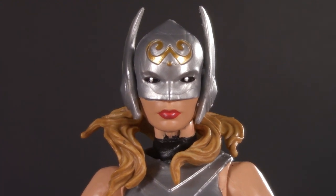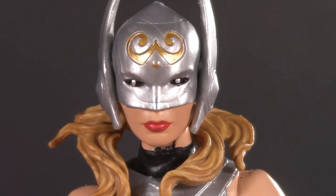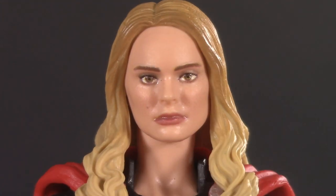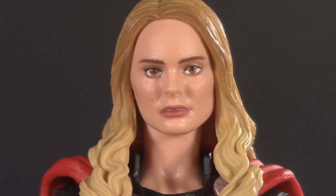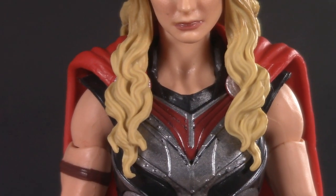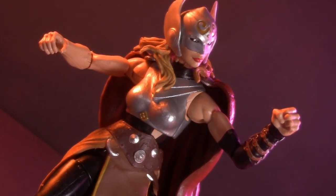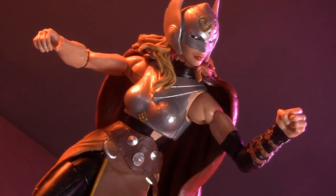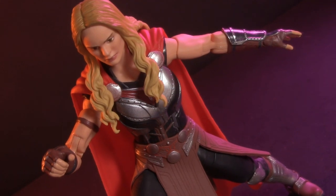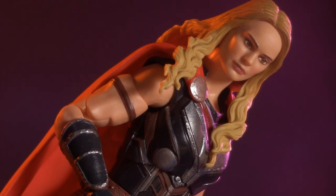Going for the head: the comic version is a perfect recreation of what she looked like in the comic. I love the wash to her hair and how her dot-like eyes peer out — this head has been cast in marbleized plastic. The movie version is her unmasked look; to my eye, this is a great likeness to Natalie Portman, even down to her mole. I like how her hair transitions from dark to light, and I really like the curls. For 2017, this figure was great for Marvel Legends, and honestly I think it still holds up today. But with an all-new sculpt, finely painted details, and face-printing technology, there really is no comparison. For presentation, this round goes to movie.